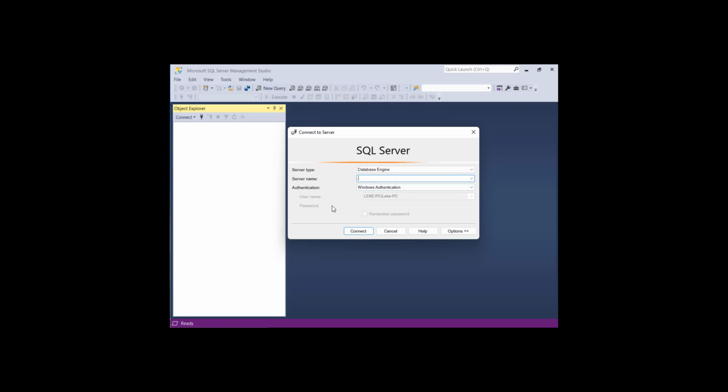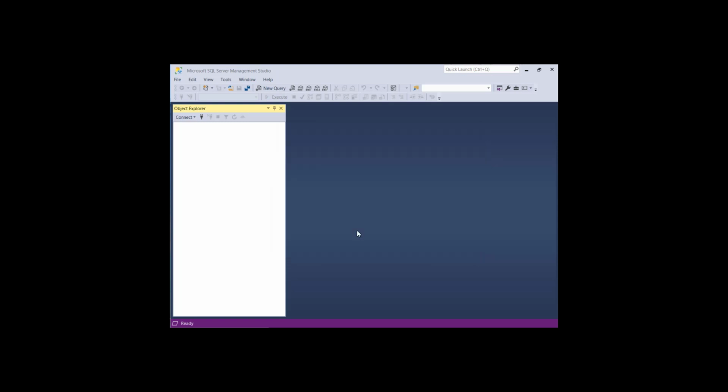But this one I'm explaining now is how to connect to your local machine. Then I'll click connect, and it's going to load out every other piece of information for me, from which we can do everything else we want to do.